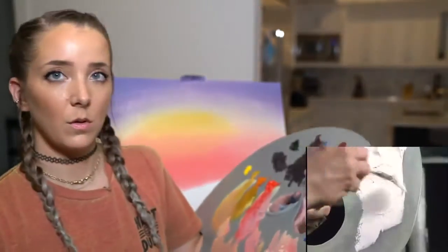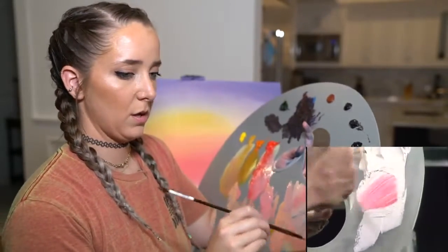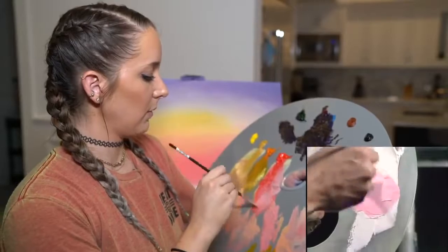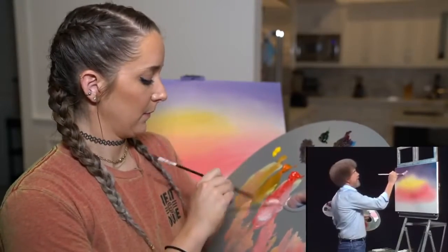I'm gonna go into the titanium white. I'll be right back. Don't go away. Okay. There. A little bright red with it. Shoot, a little bright red with a firecracker. Firecracker, sparkler. Go up in here. Big old cloud right up in here.